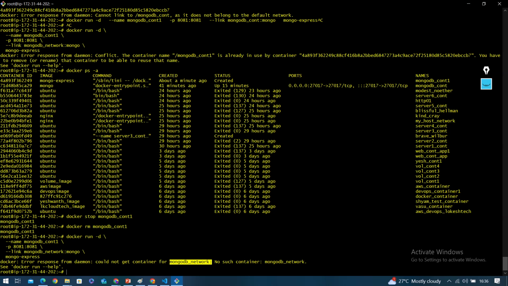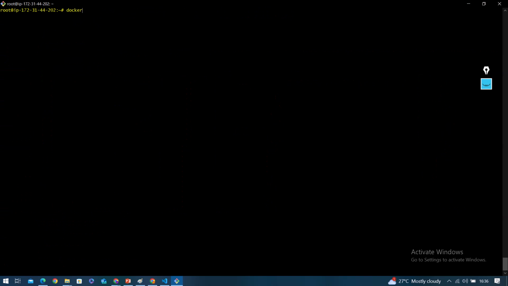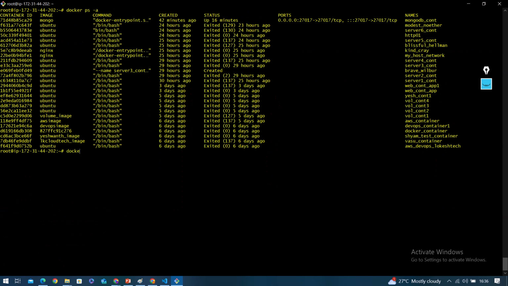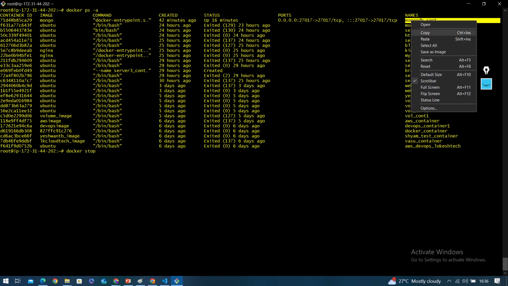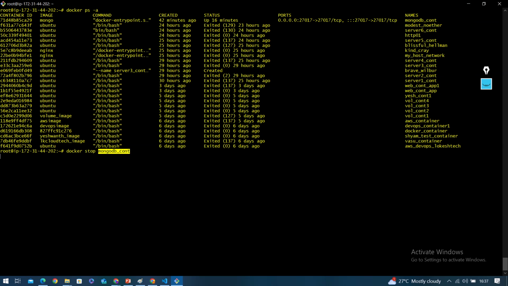Let's once again clear all these things. Control C. Docker ps -a. Docker stop mongodb_container. Copy, paste. And this one only is running currently, right? Okay, no other containers, that's fine.